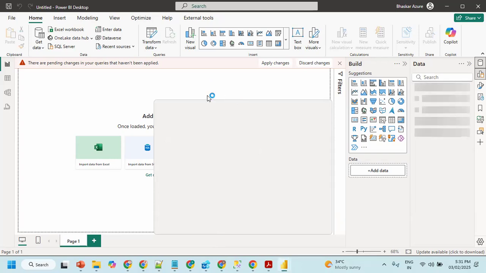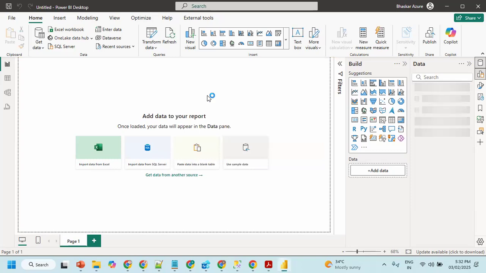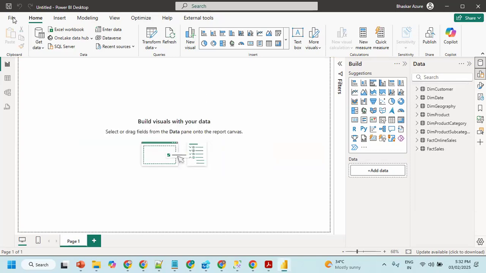Yeah, maybe the fact online sales has a little more volume of data. Let me save this file.